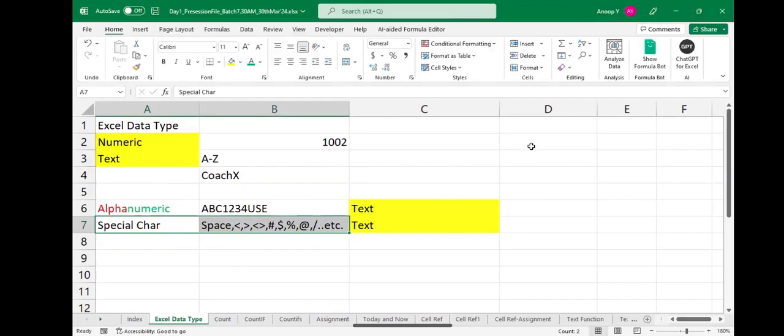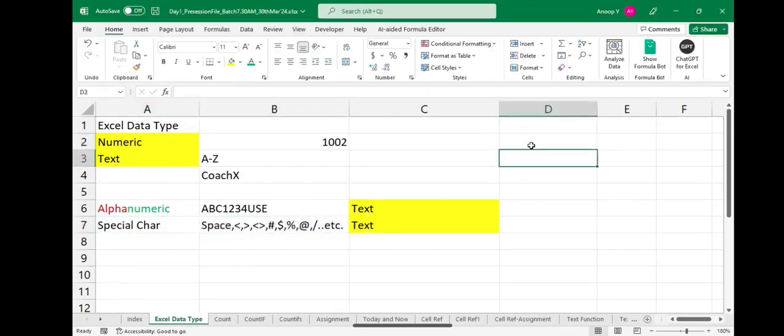But what about the date? For example, if I write today's date here, in the date you will see this slash, or you will see a hyphen, something like this.